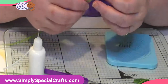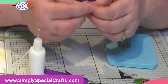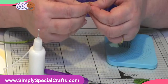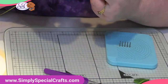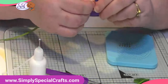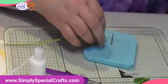Okay. Wind this around my base peg. Glue my little anchor because we all know I pull too hard and it won't stay wrapped if I don't glue it. Okay.